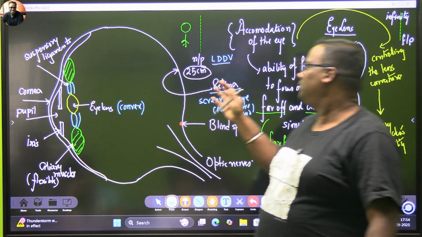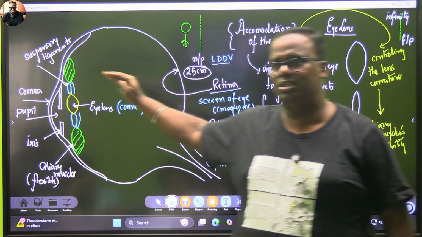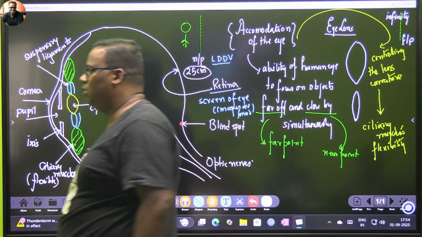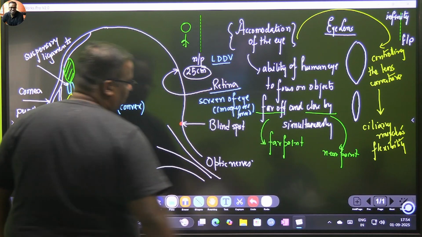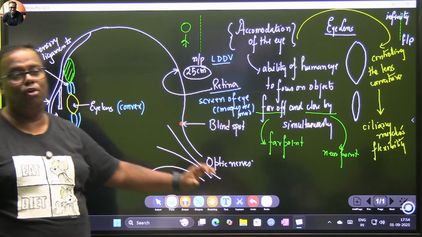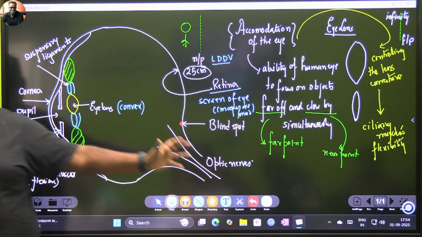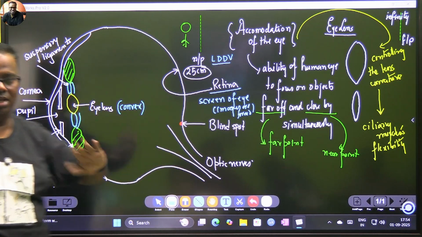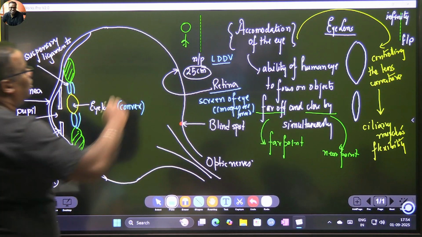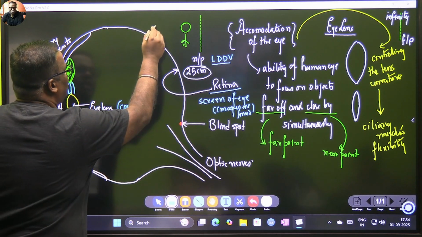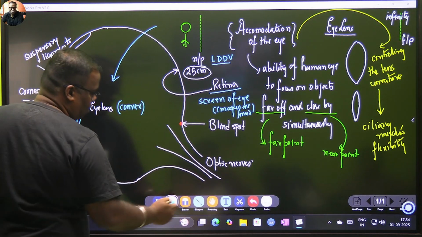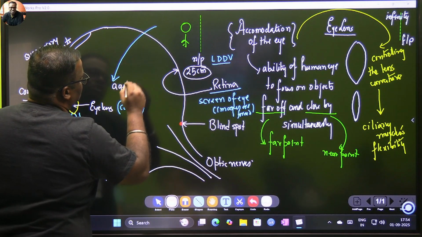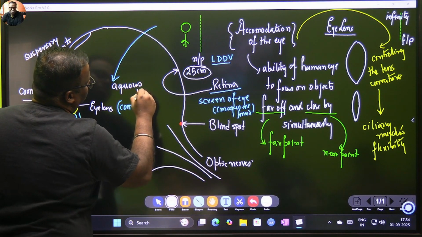Okay, so is retina clear? Retina is like the screen where the image is formed. Blind spot is a portion where no image is formed, and optic nerves are the nerves which carry the images in the form of electrical signals to the brain, and the brain will process, and that is when you finally see the image. Okay, everything happens in a flash. Okay, this portion of the eye is filled with what you call liquid, and that liquid is known as aqueous humor.